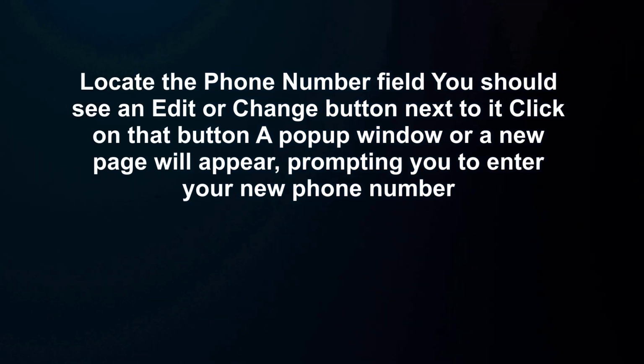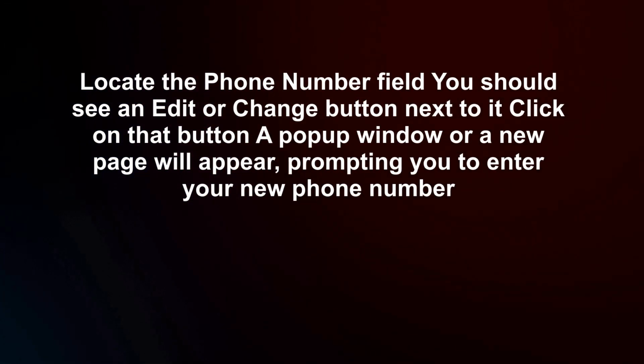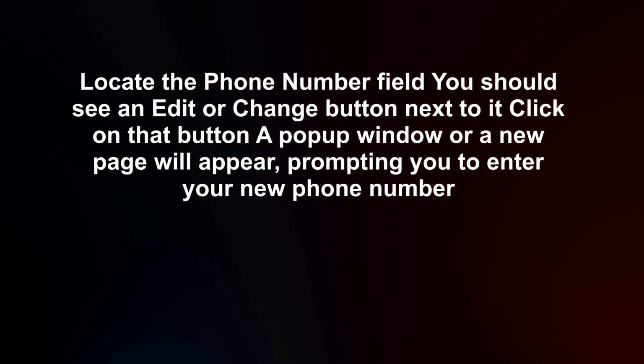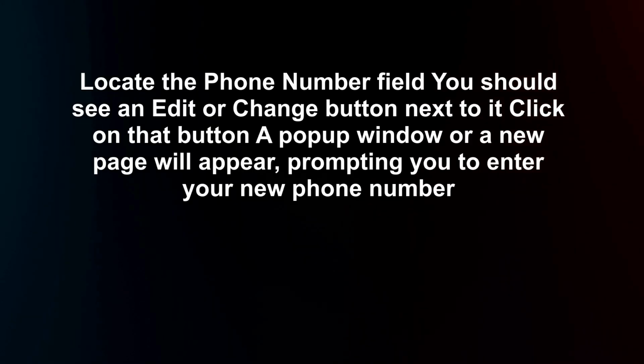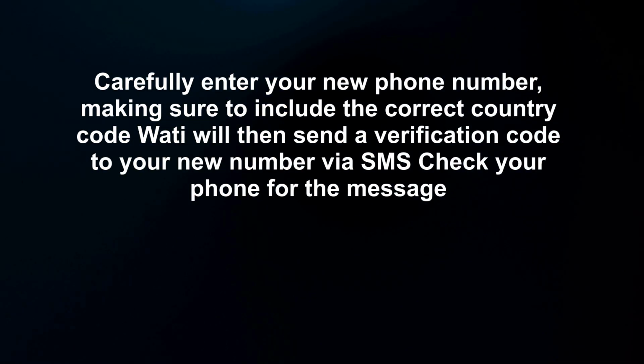Locate the phone number field. You should see an Edit or Change button next to it. Click on that button. A pop-up window or a new page will appear, prompting you to enter your new phone number. Carefully enter your new phone number, making sure to include the correct country code.